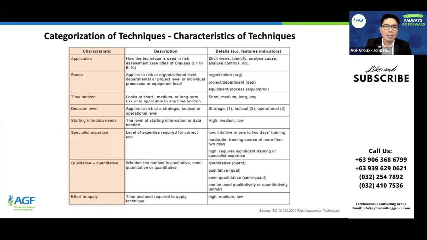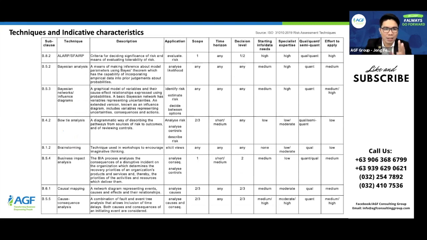These are sample risk assessment techniques. Look at this, these are different risk assessment techniques. Some of them may be quite familiar to you already. I hope you're watching this on a laptop or an LCD screen, not on a cell phone, because it's quite small. I lifted this from the guideline, by the way. Maybe you have seen business impact analysis. Now, where can we find the characteristics? Look, this is the characteristic. These are the characteristics, so I'm highlighting it again. Take note of that.